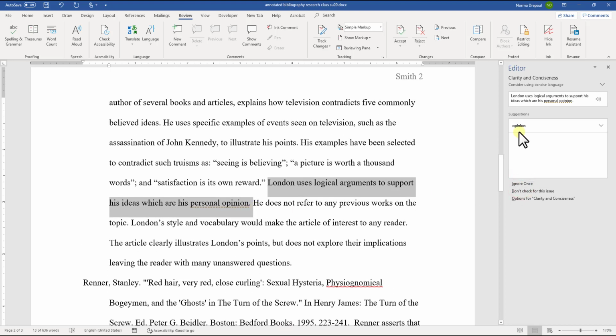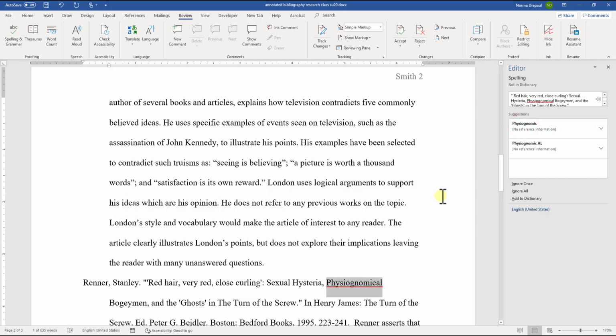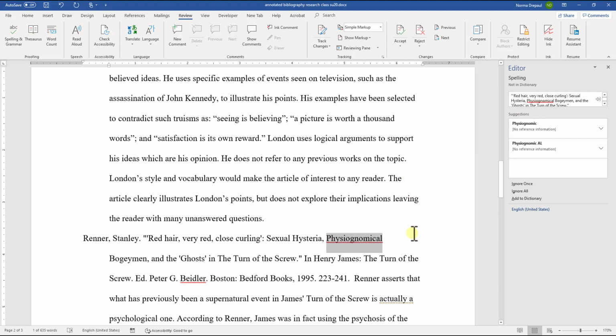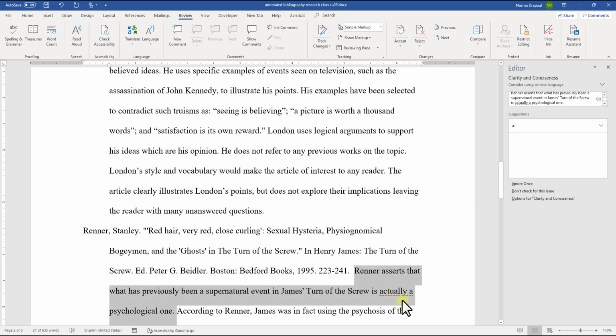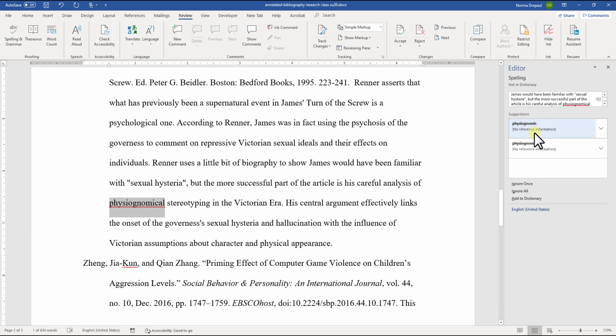This one is telling me, oh, clarity and etc. So, okay, I'm going to take their suggestion. Then this one, oh, I don't know if that's a real word or not. It's probably coming from the source. I'm just going to leave that alone and ignore all of that. Oh, then here's something else. Oh, it gives me a better suggestion. I'm going to click on OK.